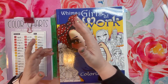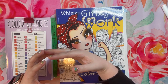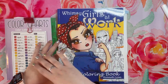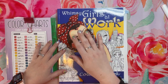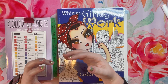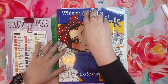Now, understand that when I want to do a background or I want to do embellishments on a page, I have to keep it real simple. I don't want to do anything that involves a lot of really crazy techniques or is super messy, because you will be seeing a video of me in my workspace. And the space that I use to craft and color is the same exact space I use to do my day-to-day job. So I can't do something that requires a well-ventilated area or things that are messy, just because I have my work things here. And I'm also just not a messy person in general. I don't like to make a big mess with different things.